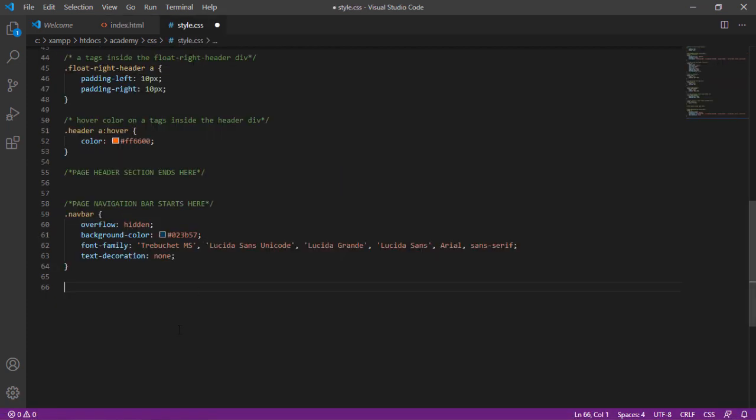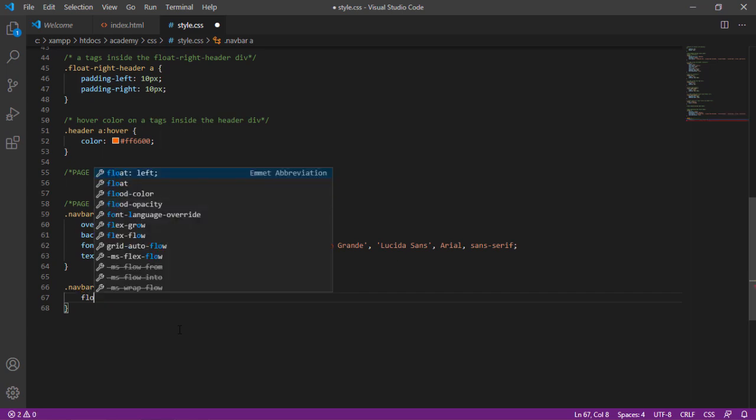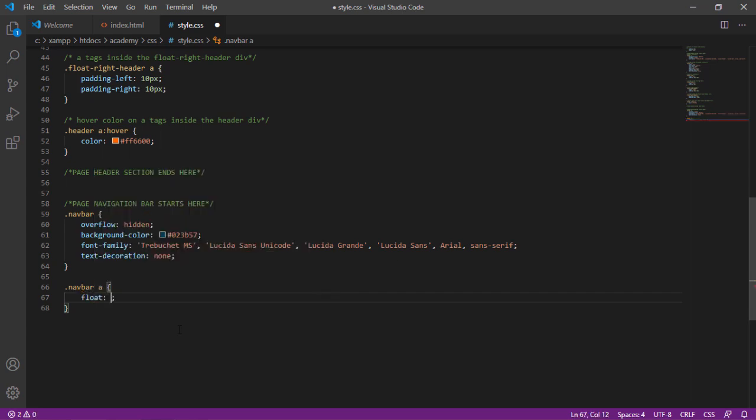So let us have .navbar a, because those elements there are links, so we deal with the a tag. Now let us talk about where to float them. Where do you want to float these items? Let us float them left, on the left hand side.